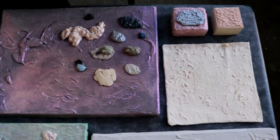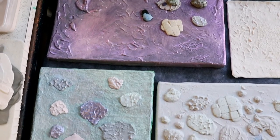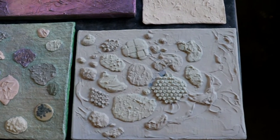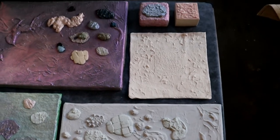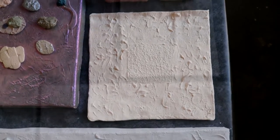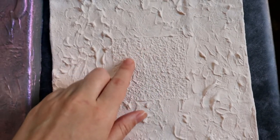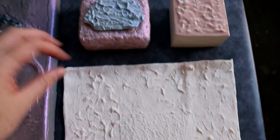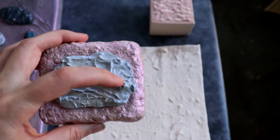Another thing I got interested in when I was studying at university was the idea of casting paintings and creating archetypes found in art and ceramics — like the frame and the canvas. I particularly honed in on painting because I originally studied painting. This is a new one I made recently; there's a little bit of render in the middle and the texture of paint around the outside. This small one I really like — the outside is paper mache but the inside is a little bit of cast paint.